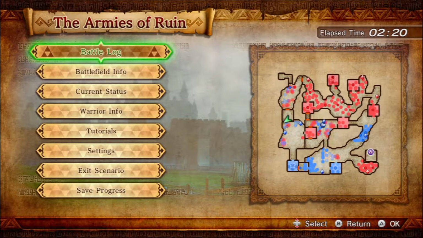So this is the pause menu that I thought was just good to bring up sometimes. It shows you the elapsed time in the top right, shows you the minimap. The blue dots are your team and the red dots are the enemy team. You want to try to put as much blue onto the map as possible.